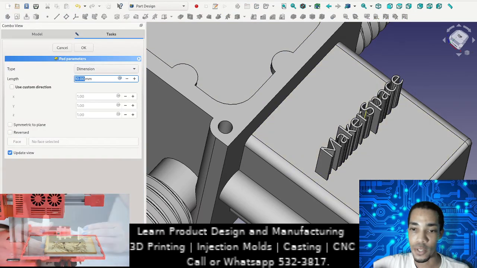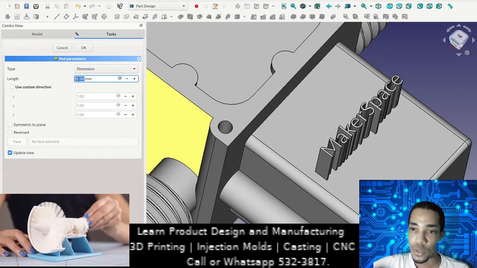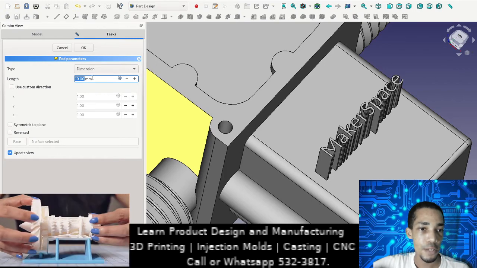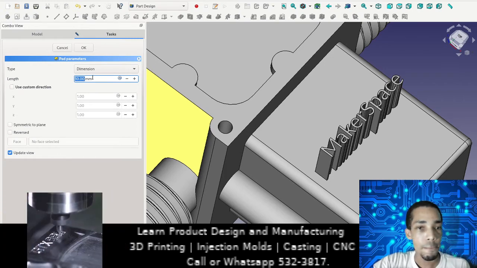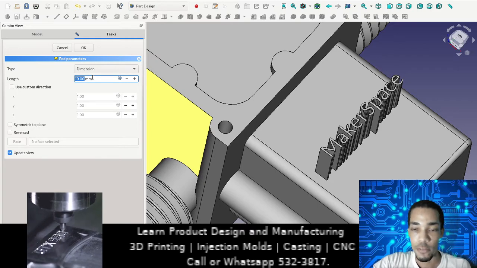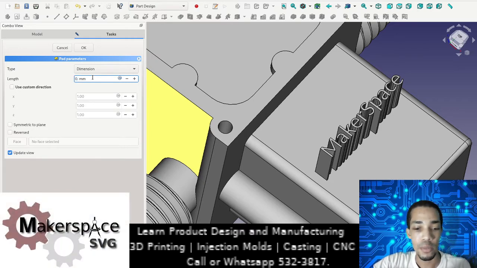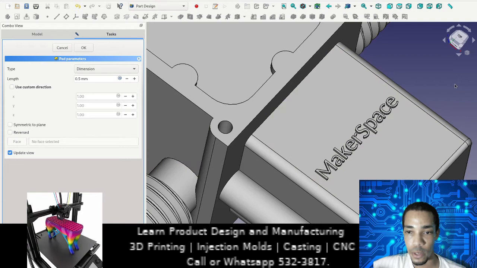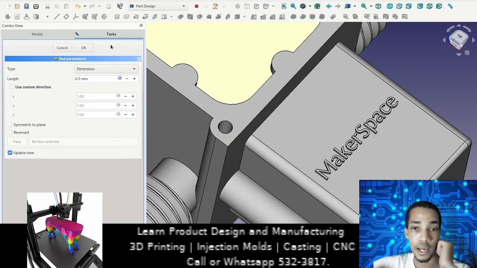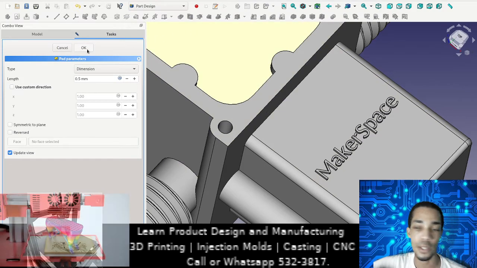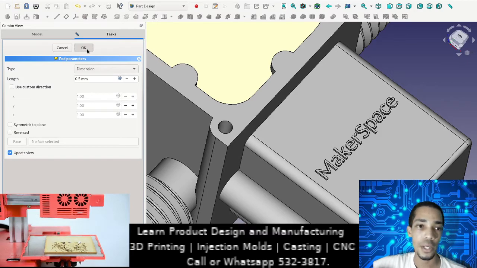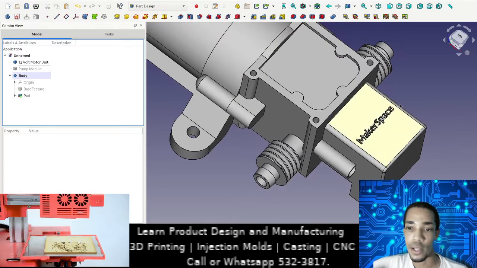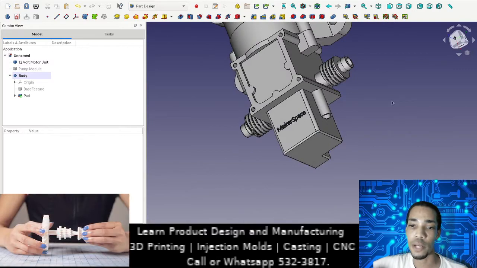And right, so it extruded it 10 millimeters, which is the default, but I just want this to be 0.5 millimeters off of that flat surface there, so I go ahead and put it to 0.5. Just click away to get a preview. Yep, that's about how I want it to look, and we're more or less finished with that. Then I can click OK, and there we go. Here is our modified part.